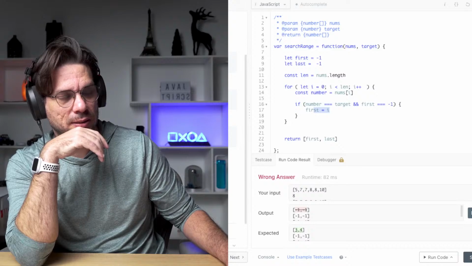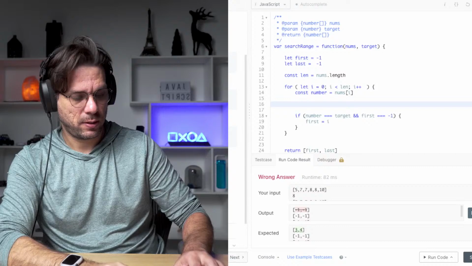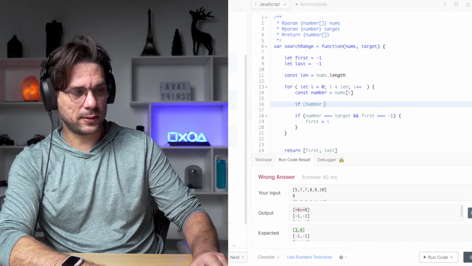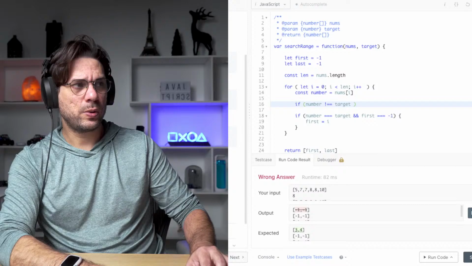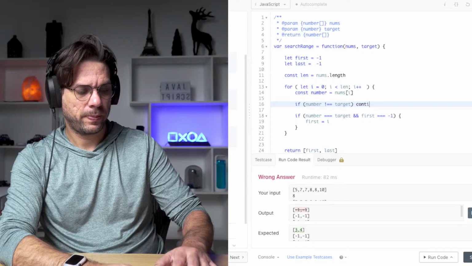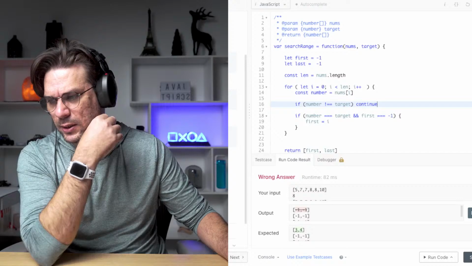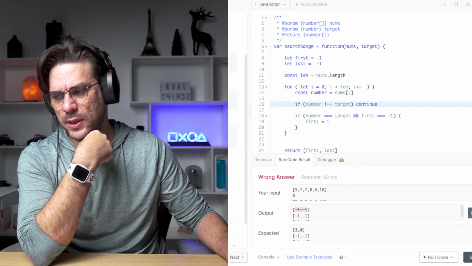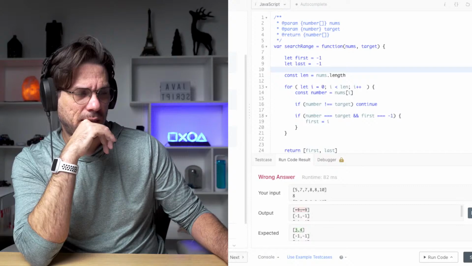So we're going to jump. If, for example, number is different from target, we don't need to do anything. We can skip that, right? We can skip. So if we skip, we are good. We need to skip. Add a boolean variable, set a position and the boolean variable. Yeah, the index. We must add a boolean. Where should we add the boolean here?